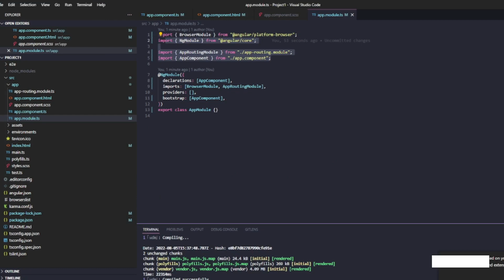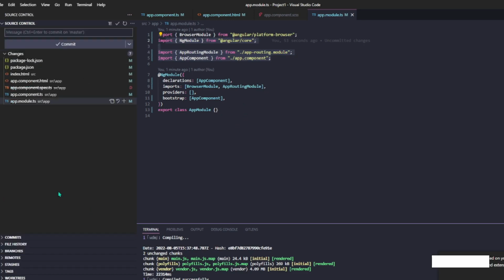The third most common thing which we need is Git management, your source code management. You can manage your source code via the source control option in VS Code.